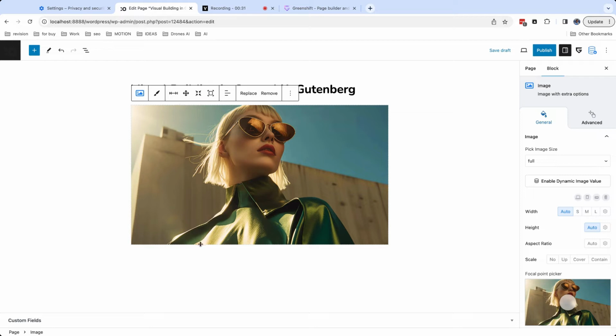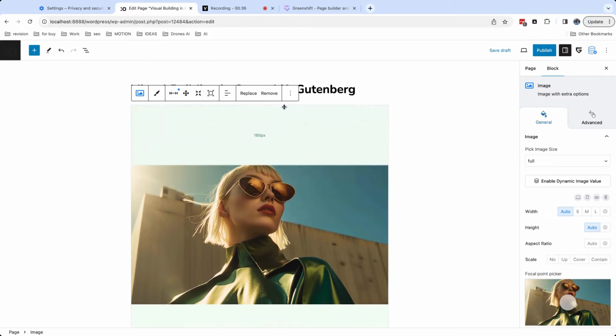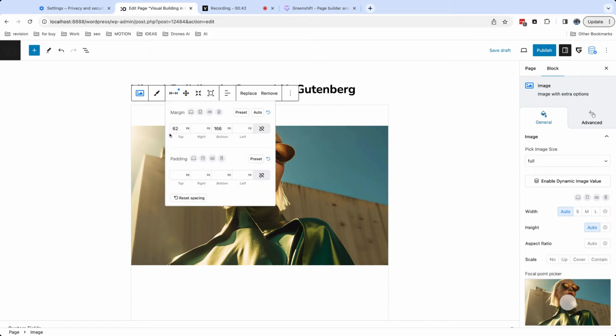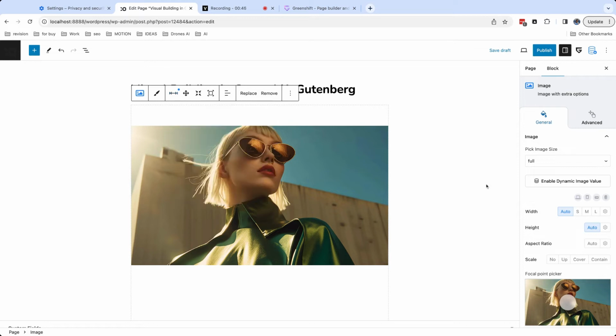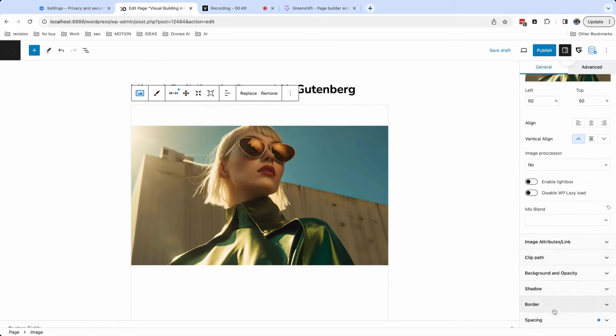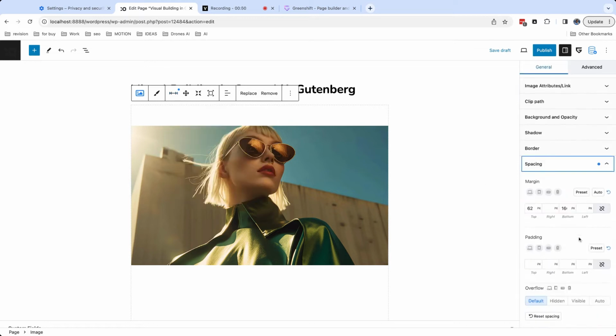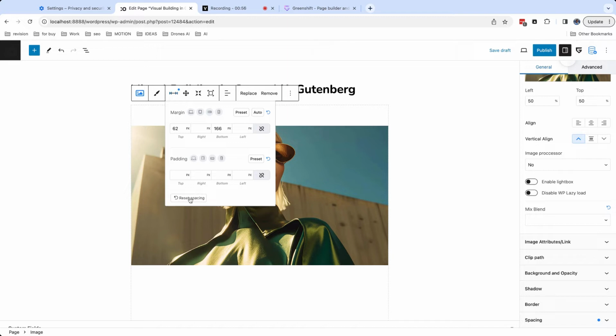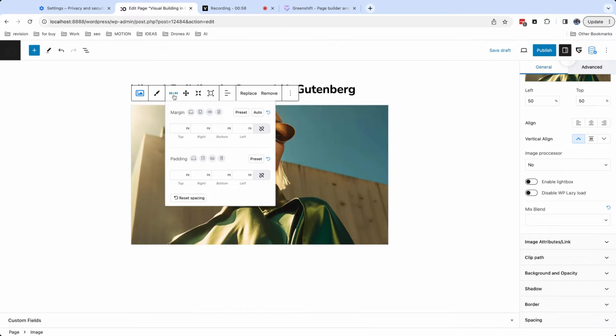Next visual option is spacing. Move the cursor to the most bottom or top point and drag it down. You will see that we change our margin from the top or bottom point. If you need more complex spacing options, click on the special toolbar icon to open the spacing panel. Toolbar panels have the most commonly used options. More advanced options can be found in the inspector in the right panel. You can also disable all spacing options by clicking on the reset button.